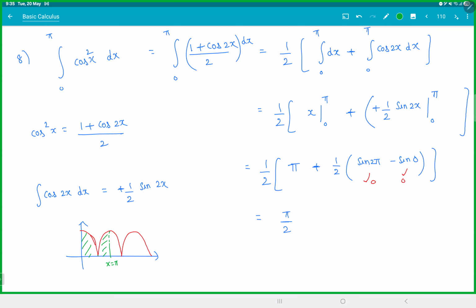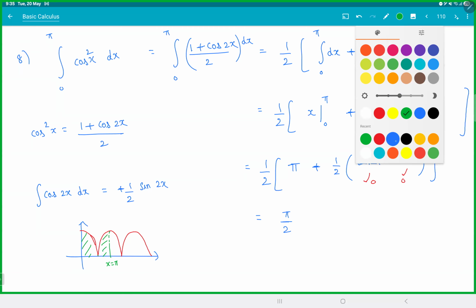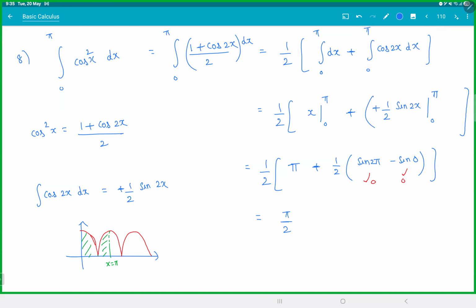This 7 and 8 are quite important. Comes a lot. You will see this integration, I think, at least another 7-8 times. So whenever you see this, remember this is how you handle this. Play with this.